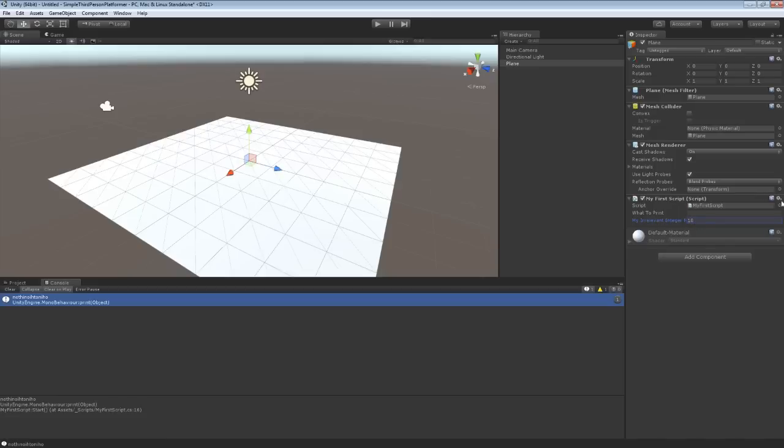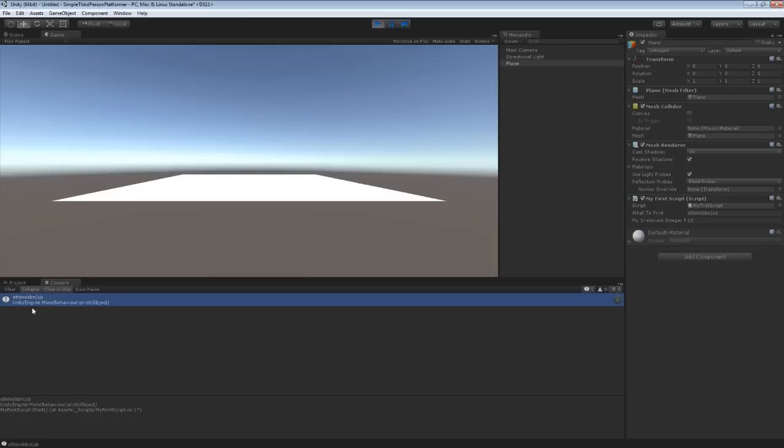So this reset basically means you delete the component, then add it again. So if I were to remove the component and then hit add component, my first script, you see the default value is 10, and then we can have blah blah blah as our what to print thing again. Now, if we hit play, it still just prints out our random gibberish. The number has nothing to do with it.